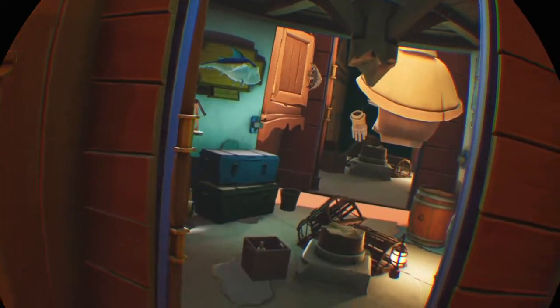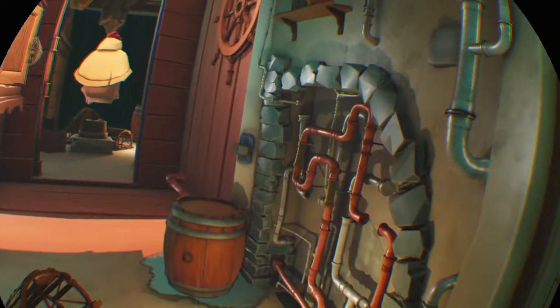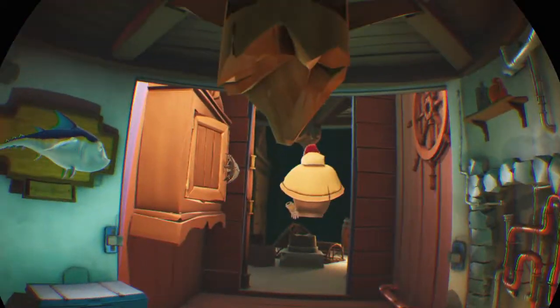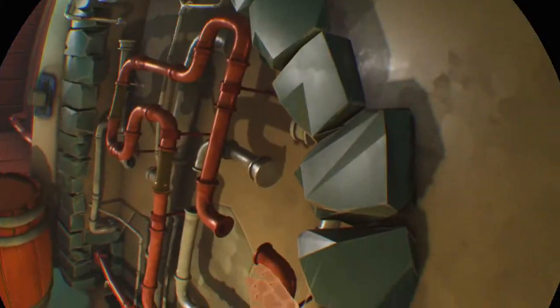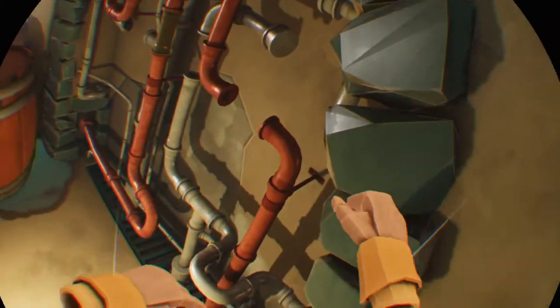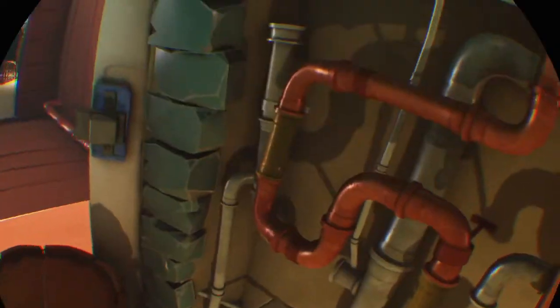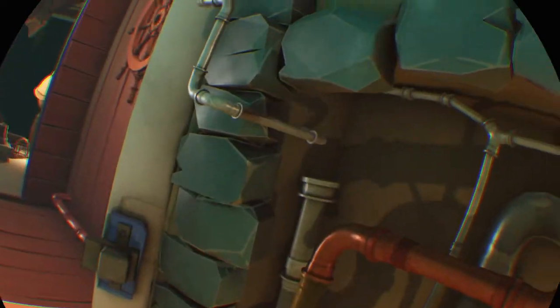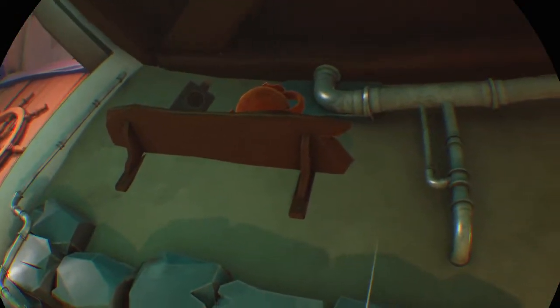All right. Got that pipe. I've got this pipe. What else am I missing here? Oh, no, I don't want that. Okay. So what am I missing here? Come on. Come on, group. Let me know. What am I missing?